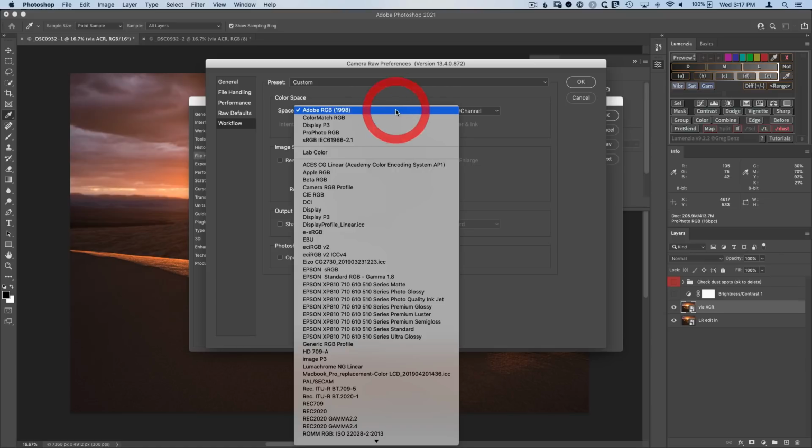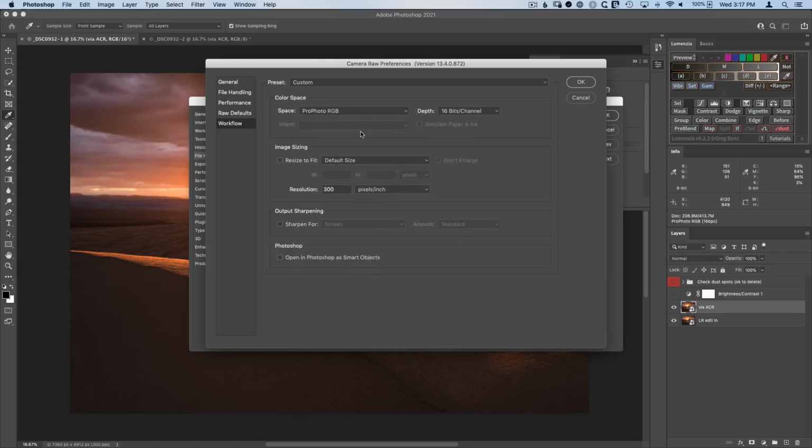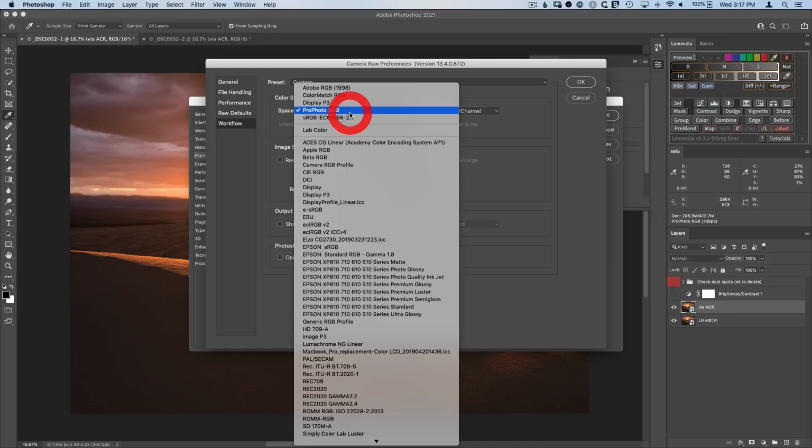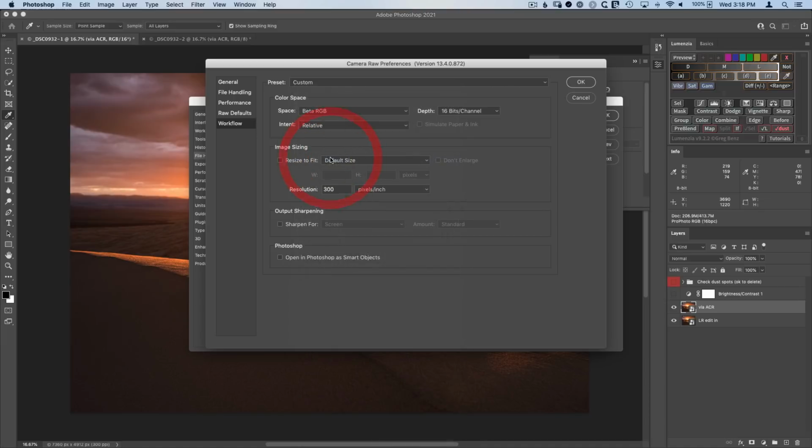And if you really want to keep full color, I would go choose something like Pro Photo RGB. Now, unlike Lightroom, your color space options here are whatever you have installed on your machine. And you might want to choose something like Beta RGB. You might want to choose something like Rec 2020. I would probably avoid one of these other color spaces, even though they're great to work with and can be great for printing. The caveat here is, let's say I go choose Beta RGB as my space, and that's fine.